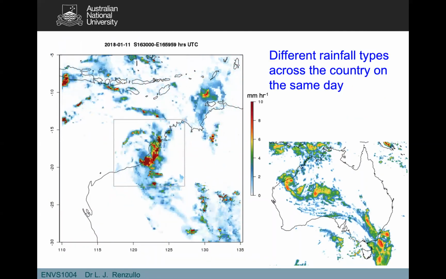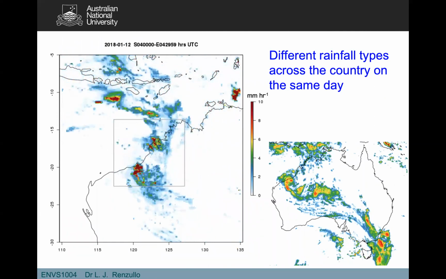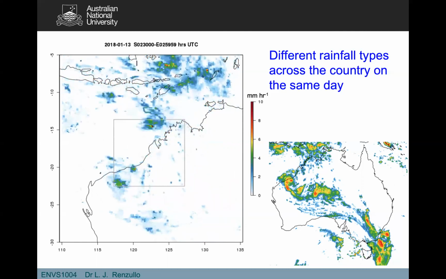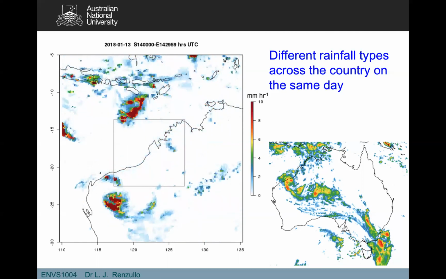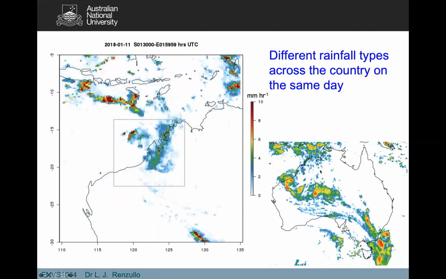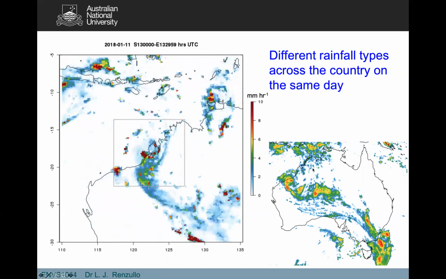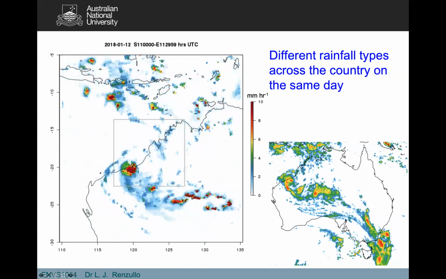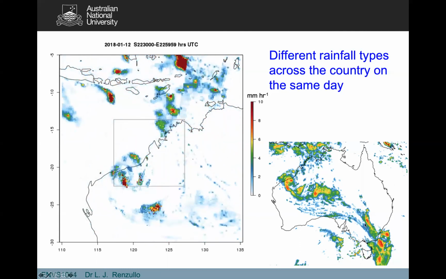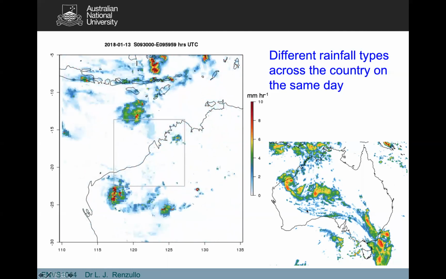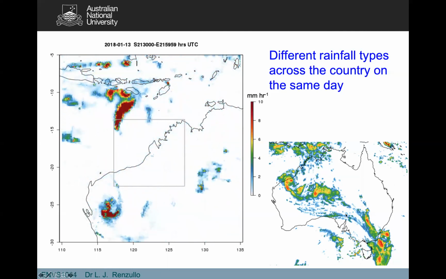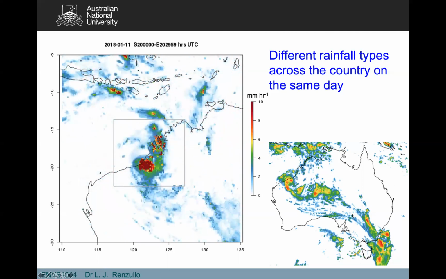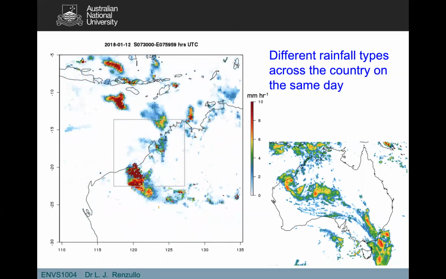But the beauty is that we've got a large country surrounded by sea. So for any given day, you can see various forms of rainfall, from the localized patchy convective systems, like these dots, through to these large bands of rainfall, the frontal or stratiform rain. So convective is localized, while the frontal or stratiform has more elongated features in the rainfall across the country.